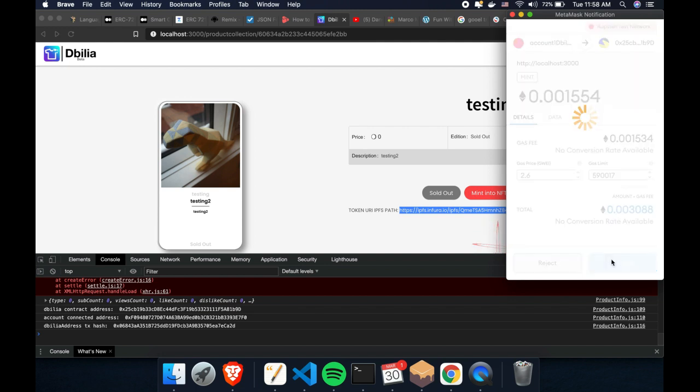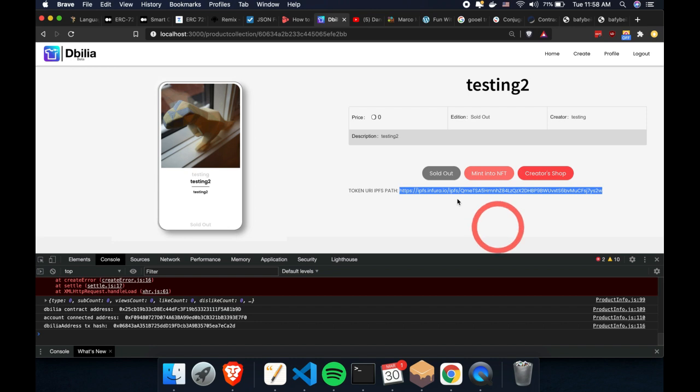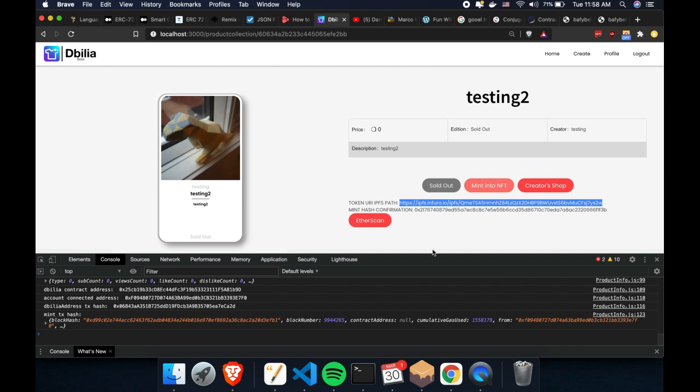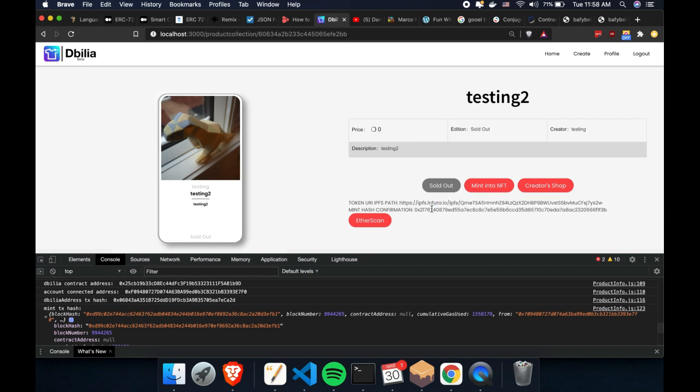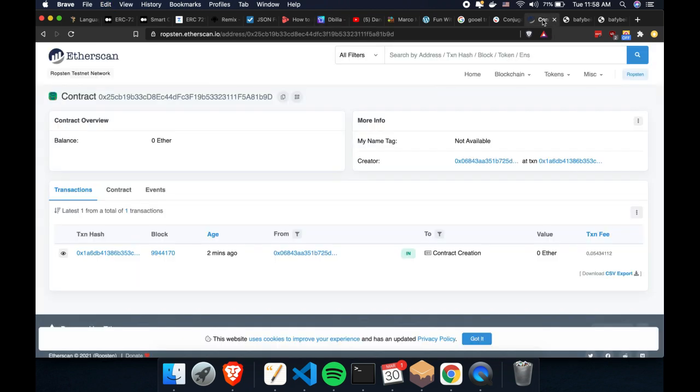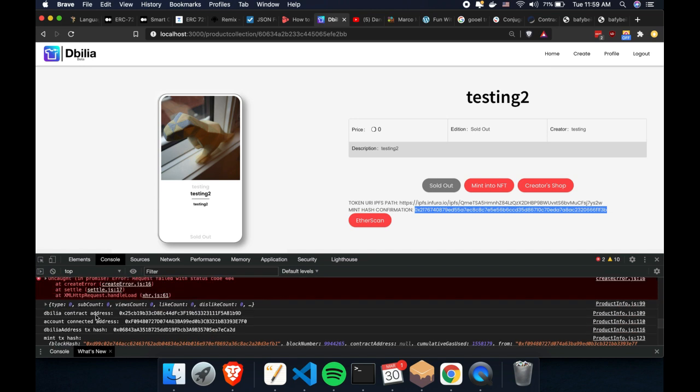Once that is done, it will show us the transaction receipt. Okay, so we got the minting transaction hash and the confirmation here, so you can check it out in the Etherscan here. Oh, by the way, you can check the contract address too. I put all the logs here, so you just have to press F12 and you can see the Devilia contract address on Etherscan, and you'll see that the owner is the same address that deployed it here.